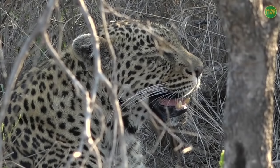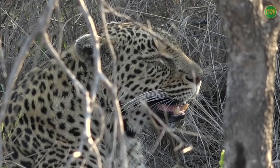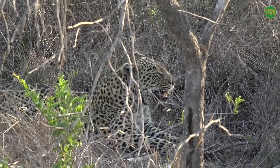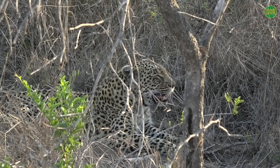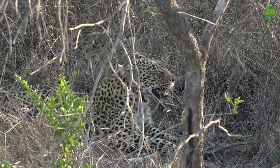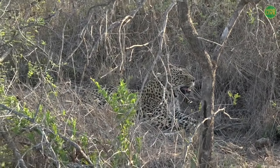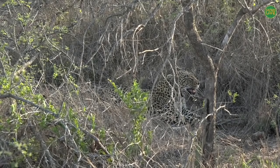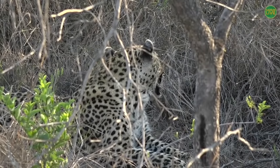I'm afraid our leopard has not moved, but we're going to stay here because we like leopards very much and we hope she does something other than just lie here — she might decide to go hunting, or she might decide to go to sleep. You can see she's just panting away in the hot afternoon. I don't think we're expecting any rain this side of the world, though I can see a little bit of cloud build-up towards the southwest.